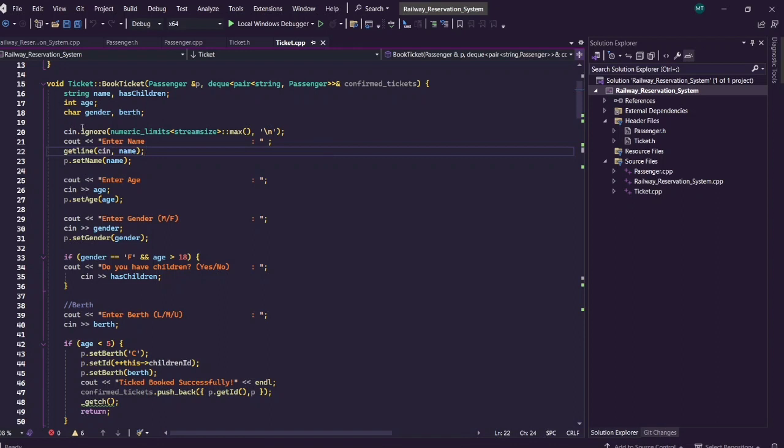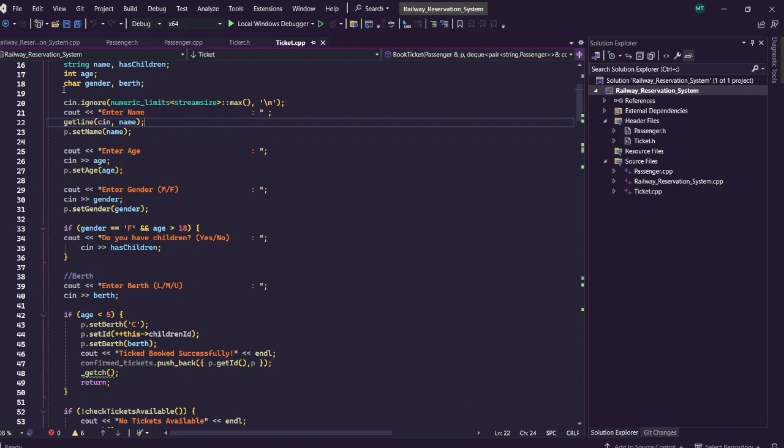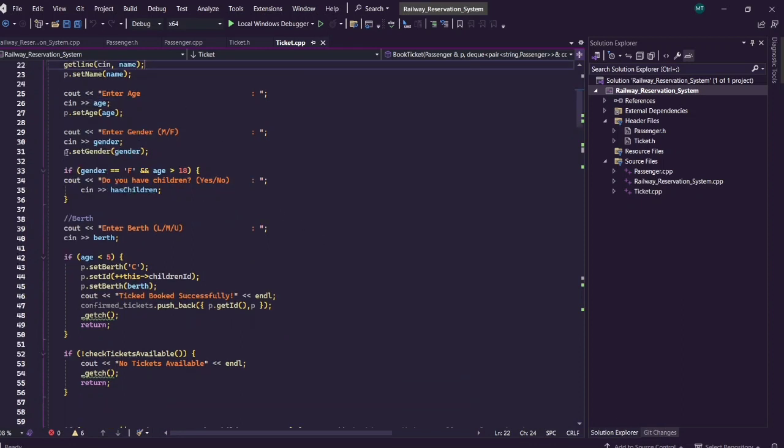So to avoid this, we used cin.ignore to get the real name. Then these are all the same for all of these. Then if the person's age is greater than 18, only then is it not a child.